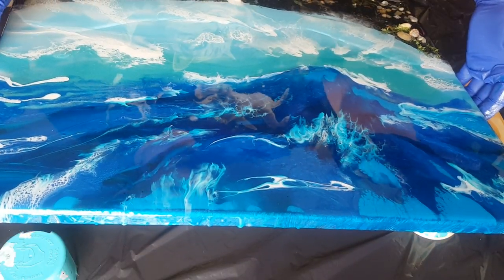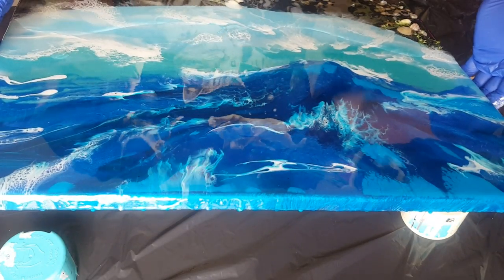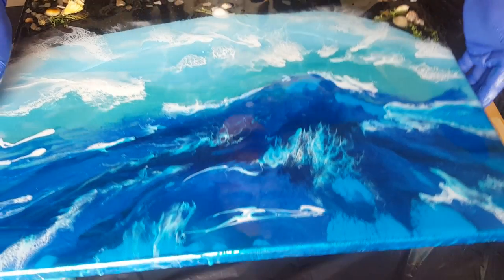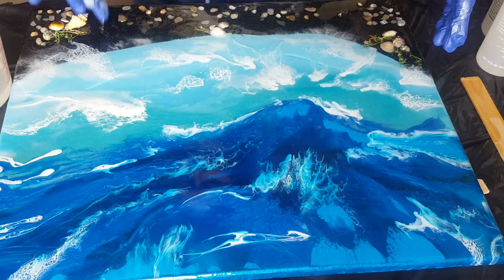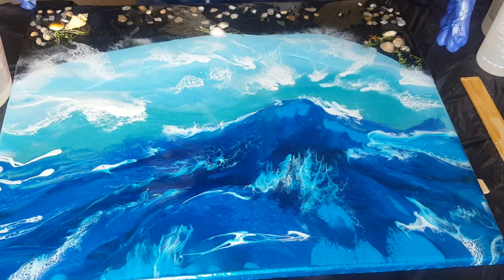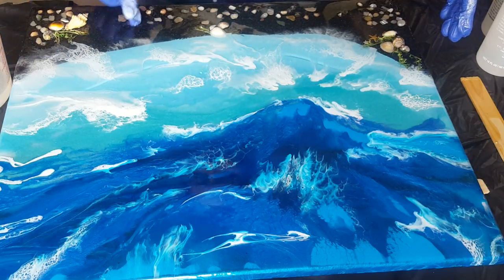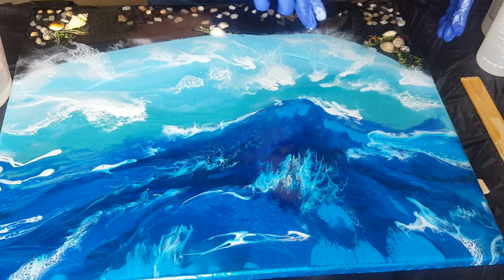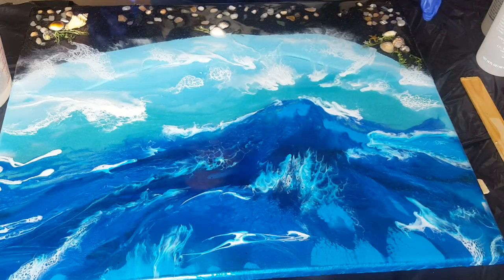I did heat up my resin today, just the resin portion, not the hardener. There's no need to do that. I'm just filling in any little holes that I may see. After this layer is cured, I will see how it looks. And if I feel like I need to do a flood coat to have the sides covered really well, then I will. But so far, they're covered pretty good.